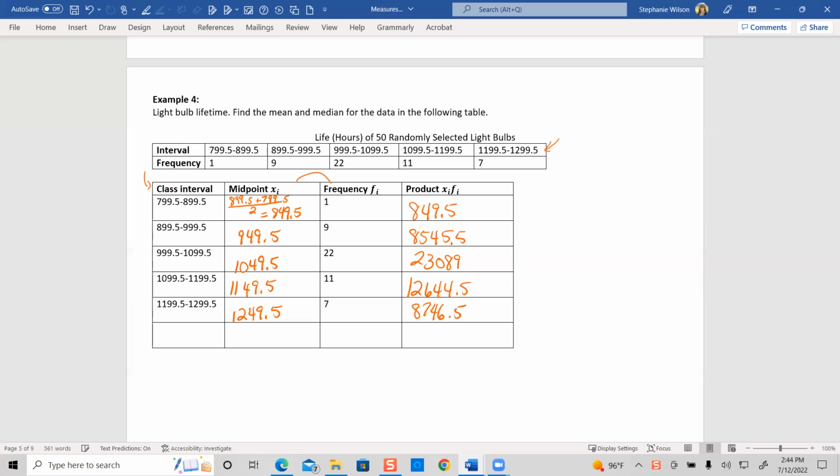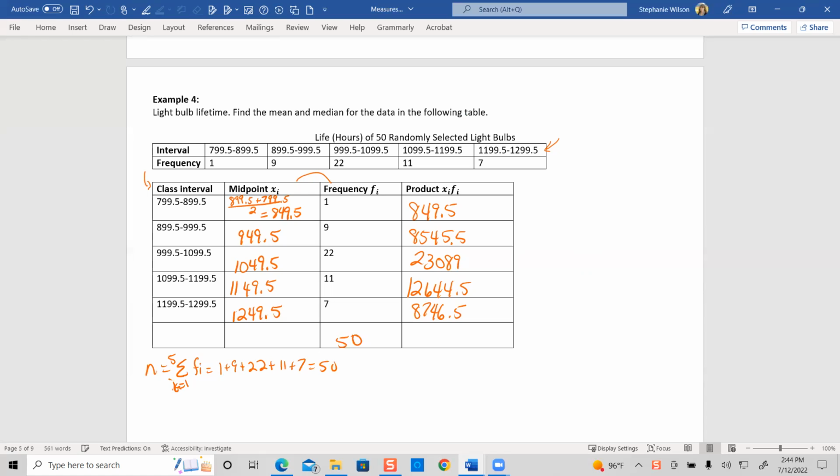All right. Now here, in this column, we want to find the summation where n is equal to 1 up to 5. And we got 5 here, so we know that our upper bound is 5 and our lower bound is 1. So we're going to add those together, and we get 50. So that goes here.